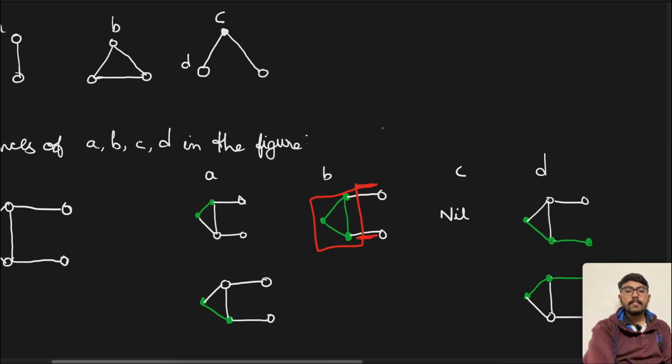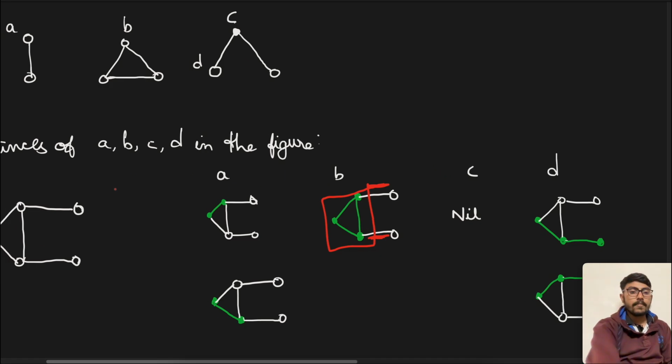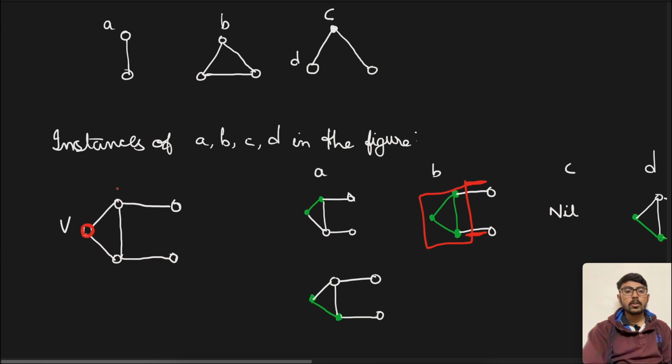But if we see for C, letter C, then there exists no such graphlet where either of them are the terminal or ending edges. Why? Because if we come here, this node which falls between 2 nodes, one of them is a terminal, this one, but this is not a terminal. Again, this is not a terminal, but this is a terminal. So we see that there is no C element in the graph where the root node is V.